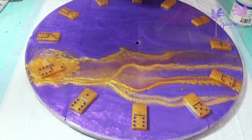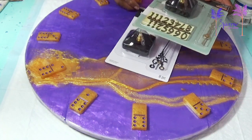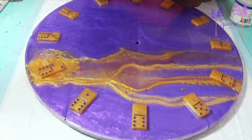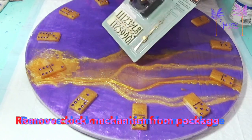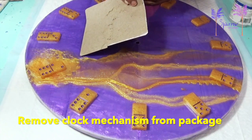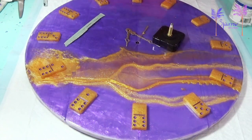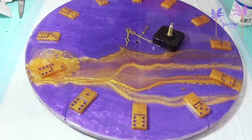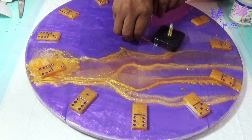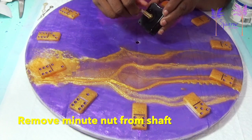The clock mechanism that was in the materials was this one with black handles, but I went into my stash and found a clock kit that has gold handles. So we're going to use this one. 3/4 inch, yep. That's what we're going to do. Okay, so all of these go on basically the same way. So we are going to take these, move these to the side. I'm going to take off.